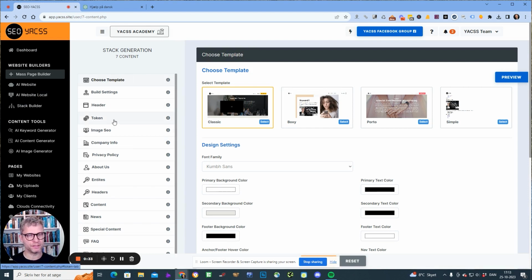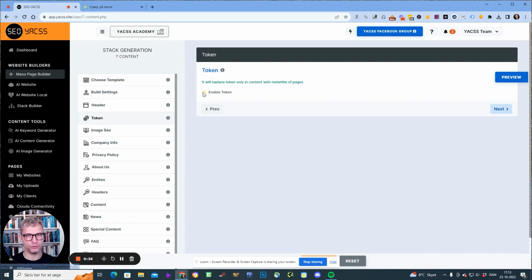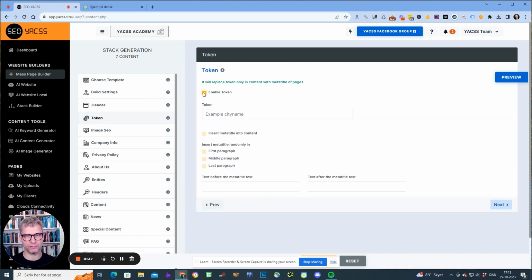It's in this step, token, and when you click this checkbox here, enable token, this step will allow you to insert the meta title of any given page automatically.